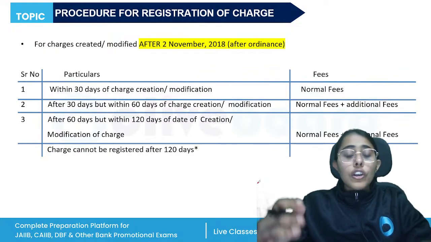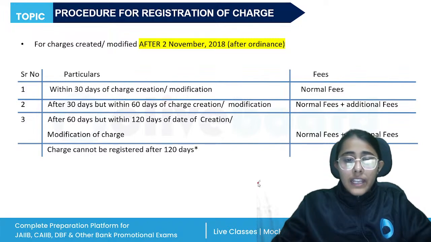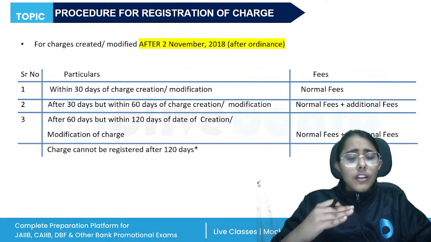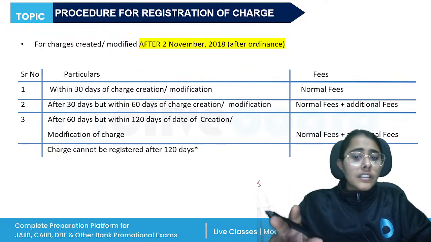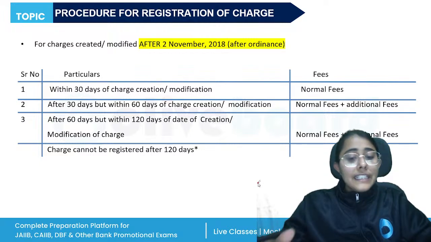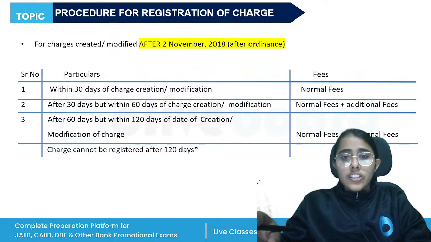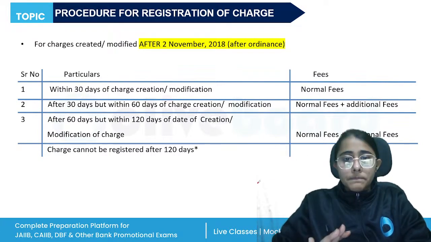So this is the whole concept of getting the charge registered. That is why the charge is registered, right? So any subsequent registration of charge will not hold any prejudice to the first person or the first entity that got the charge registered. It doesn't matter even if the third or the fourth person is getting the charge registered, whoever's charge is registered first will get the priority.